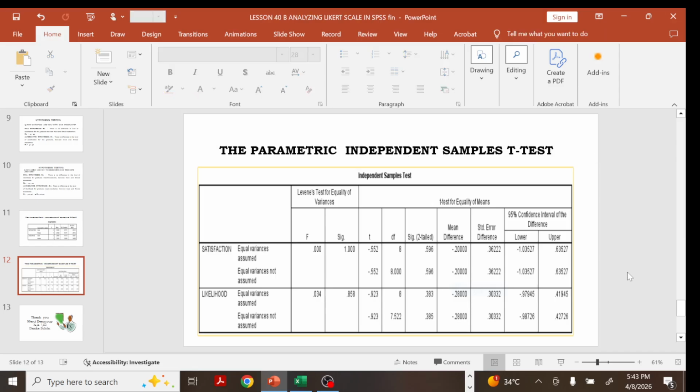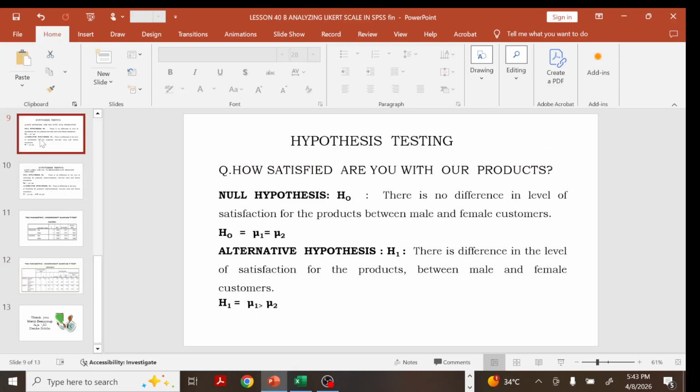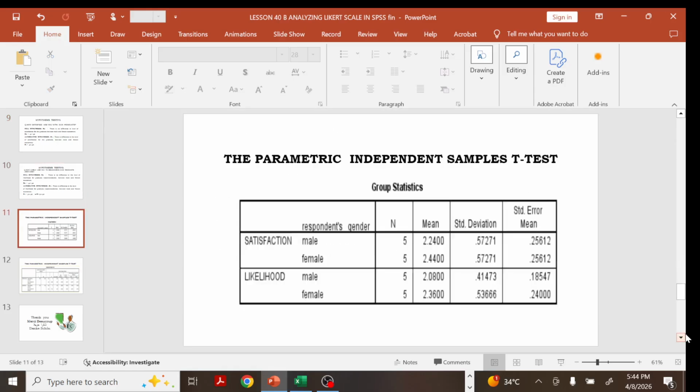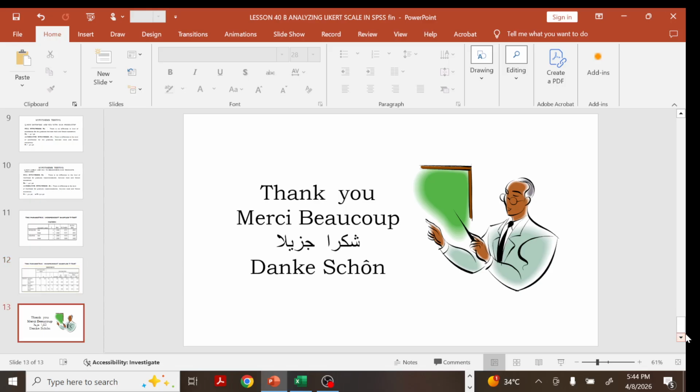So now we go back to our hypotheses here. For the first one, we are going to accept the null hypothesis of no difference. We are going to reject the alternative hypothesis. Why do we reject the alternative? Because we have enough evidence to support the null hypothesis, whether for this question or for the other question. I think up to here, I've come to the end of today's presentation.